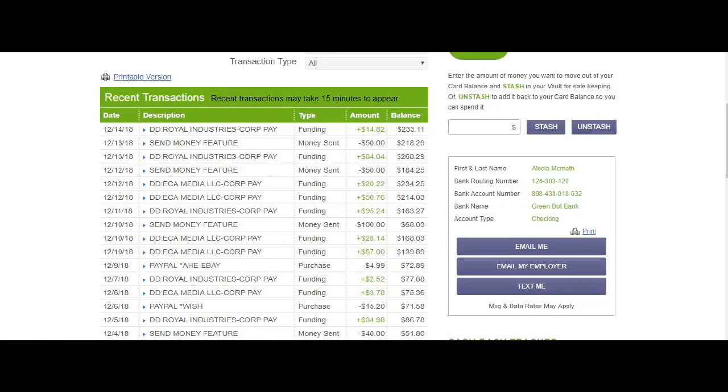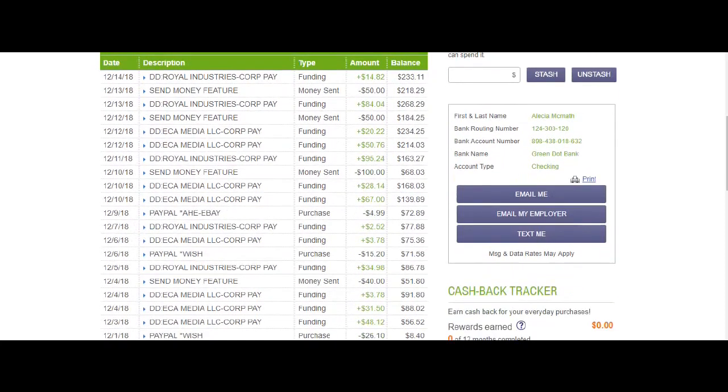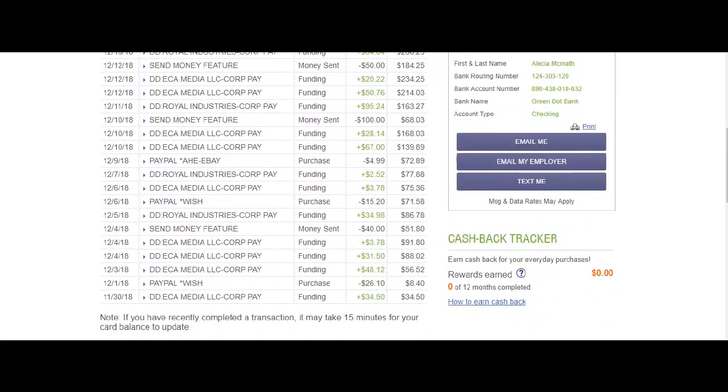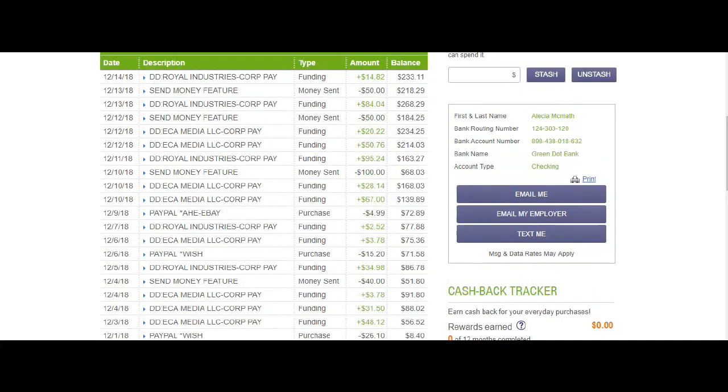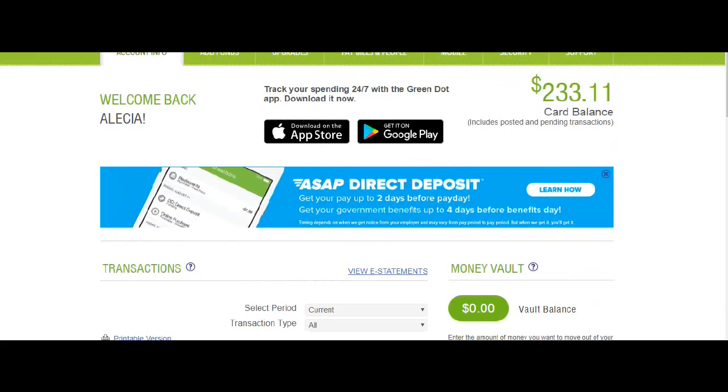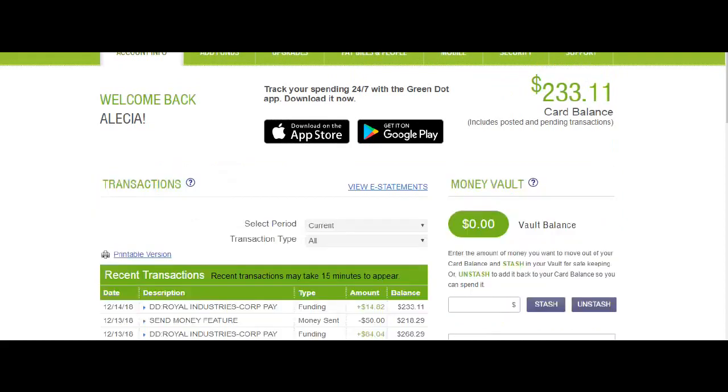I have sent money reload back to my card 1, 2, 3 times. So 4 different cards. Another card here. We call that compounding. Here's another money sent. We call that compounding. That was on the 4th. So since the 4th, I have compounded my money 1, 2, 3, 4 times. And here is the $4.99 fee that I paid, and I spent a little of the profit. So not much. So I have $233.11 in my balance right now.